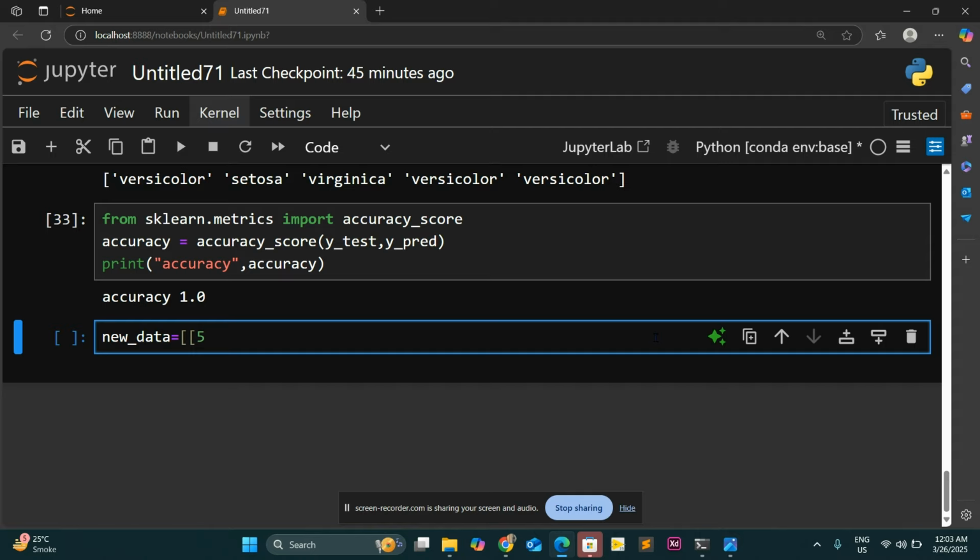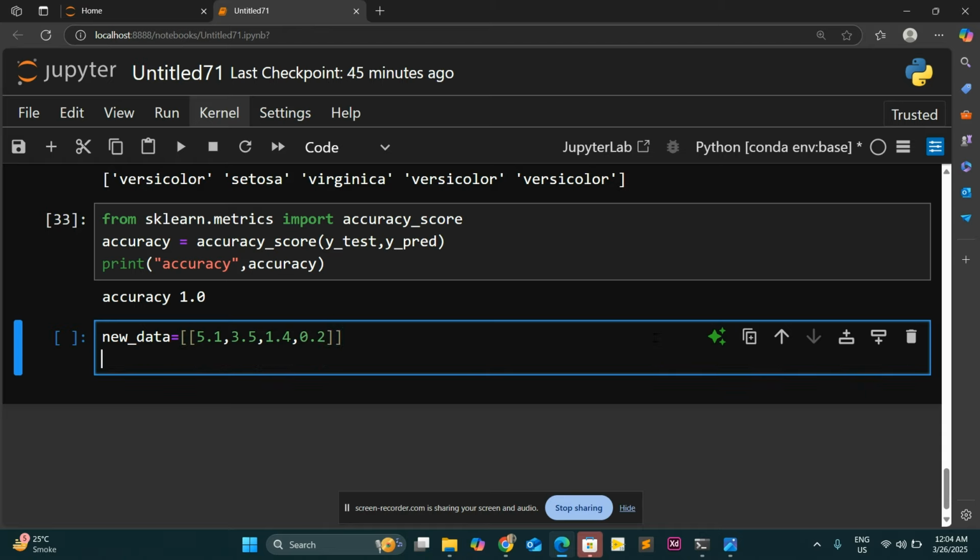So 5.1, which is the sepal length, then the sepal width, which is around 3.5, then petal length 1.4 and again 0.2. So we have given our data of the four parameters: sepal length, sepal width, petal length, and petal width.